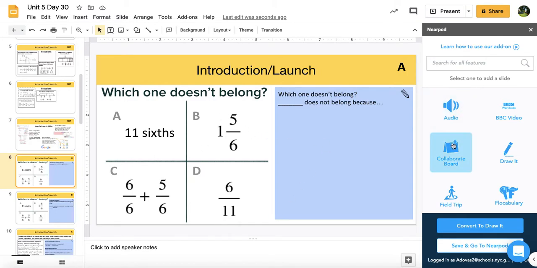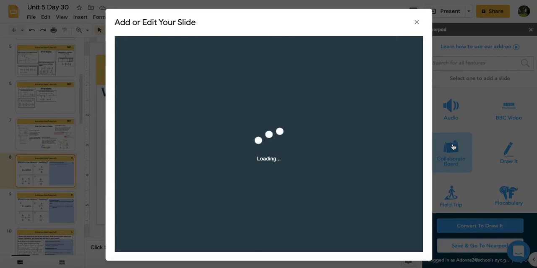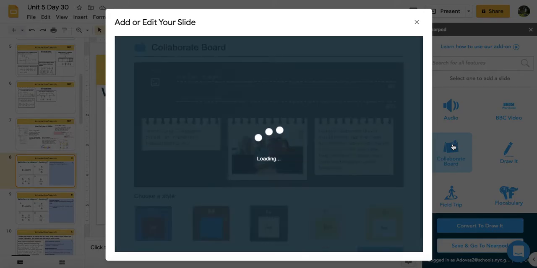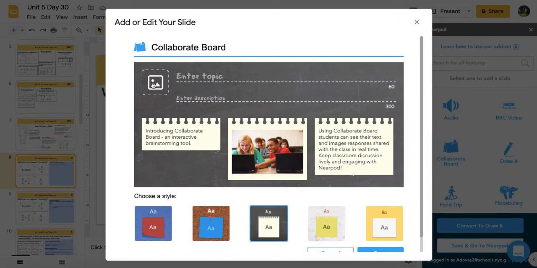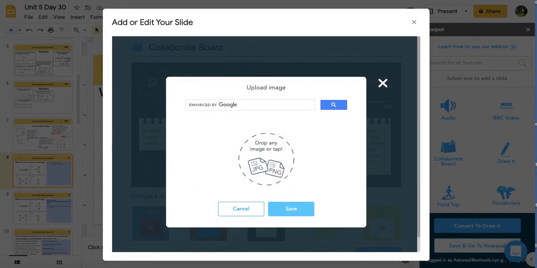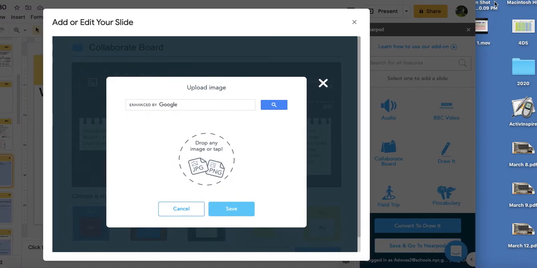I'm just going to click on Collaborative Board here in Nearpod. And I'm going to press this little icon so that I can drag in my picture here.